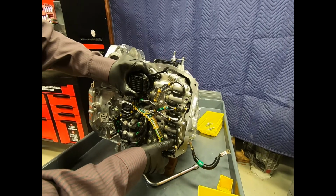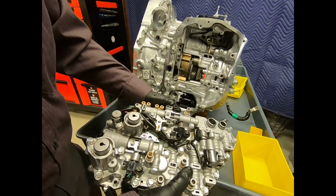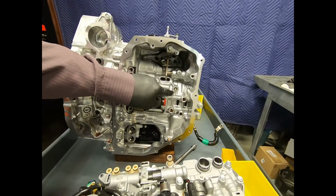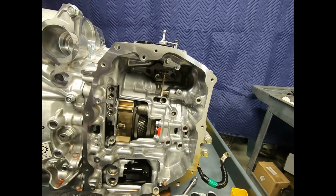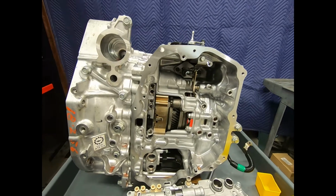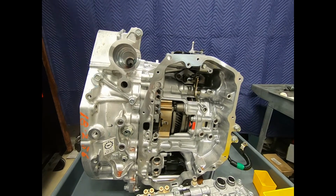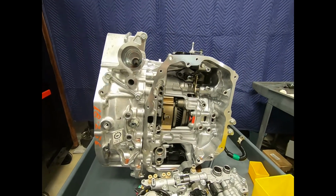Okay, we're going to be very gentle, carefully pulling it away. And as you can see, I have these distribution tubes, and be sensitive to these filters. Now, this is a passage where a clutch is going to be applied and released. So the fluid is going to be moving back and forth, and the idea is to simply capture any material there within the clutch assembly, prevent it from entering the valve body.